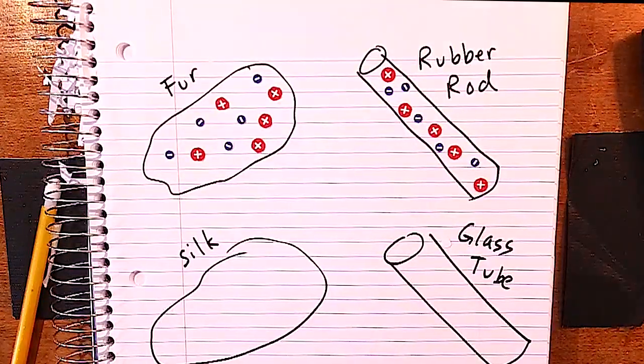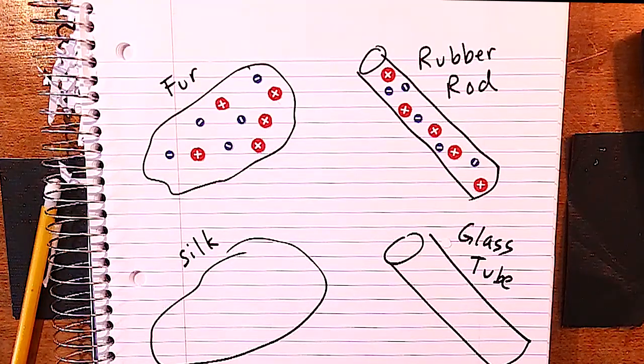So this is a common question that comes up, and basically what they're going to ask you is if the fur rubs up against the rubber rod and, let's say for example, they'll say that the rubber rod becomes negative, they'll ask you how it became negative. Now, it turns out that rubber rods are very good at holding on to their electrons, and fur or hair is very good at losing electrons. But you don't need to memorize that because they're going to tell you which one loses the electrons or which one gains. So let's say that we rub the rubber rod against the fur and the rubber rod becomes negative.